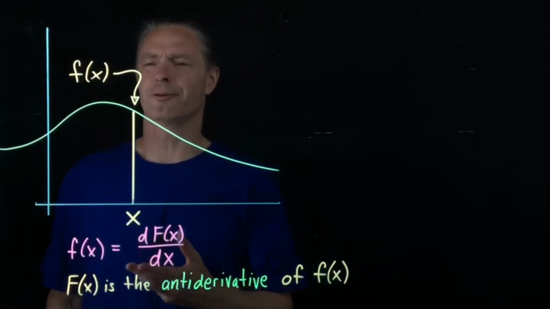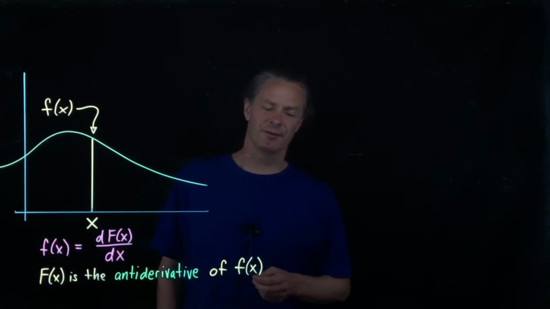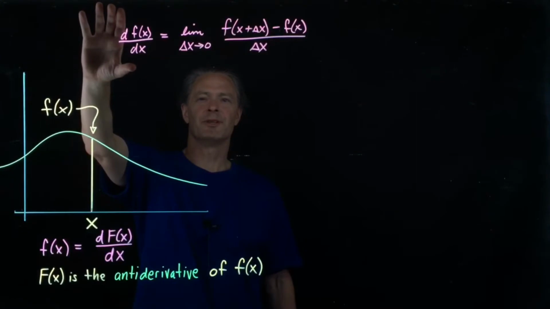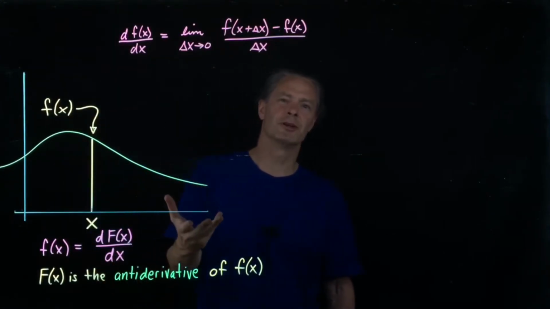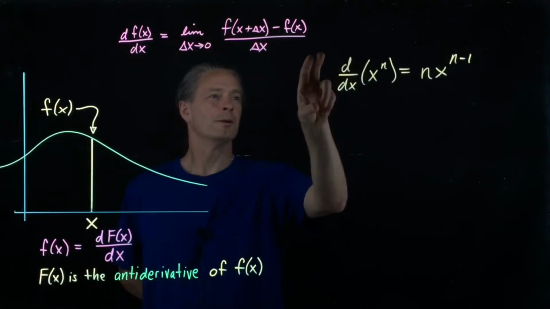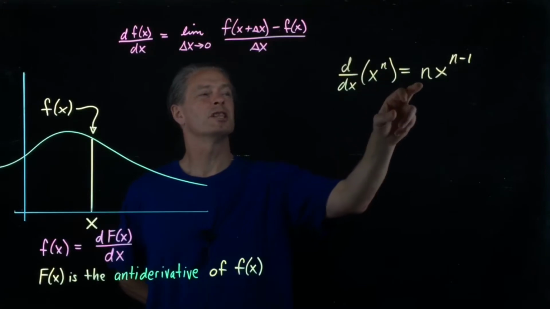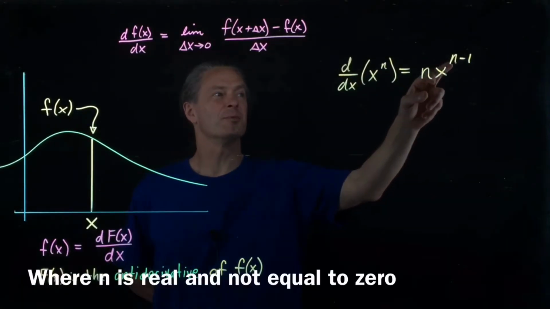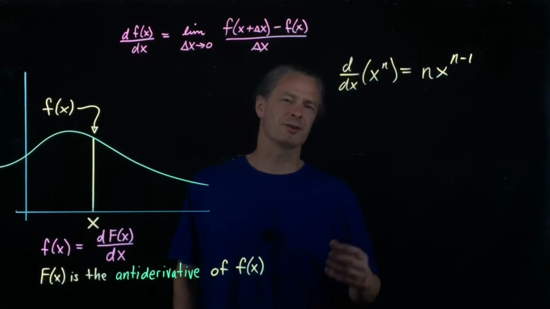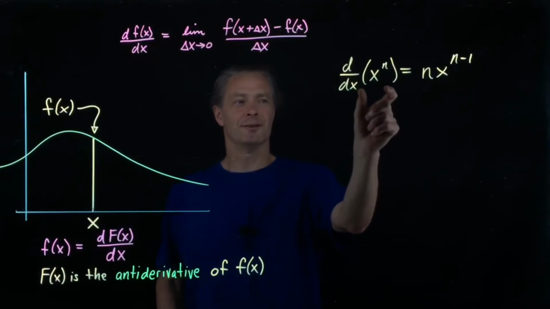Before we go any further, let's discuss antiderivatives. As I noted in a previous video, the definition of the derivative can be used to derive shortcut rules for taking derivatives of specific kinds of functions. For example, this one, which tells us that the derivative with respect to x of x to the nth power is equal to n times x to the n minus 1 power. Of course, every derivative formula is also an antiderivative formula. If we take this as our starting function, then this is the antiderivative.